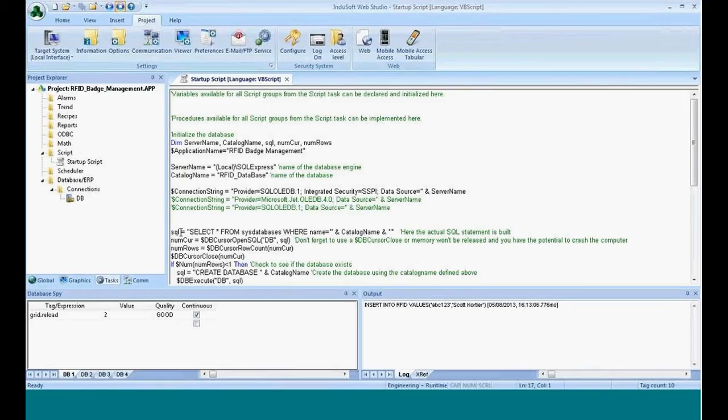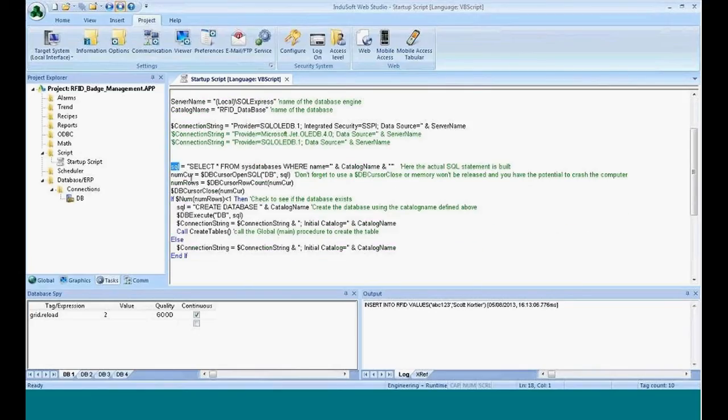Anyway, moving along. What it then does is it takes a VBScript variable and builds a SQL command in here, and then it eventually concatenates the table name in here, this catalog name. It treats it as a table name, and what it does is it selects all the records from the database and it has this table name in here. Well, then what it does is it comes down here a little bit later on, and it says if there's no rows in the database, then the database doesn't exist, and it goes ahead and creates the database for us. So it automatically detects if there's no database created, and it creates it for us.